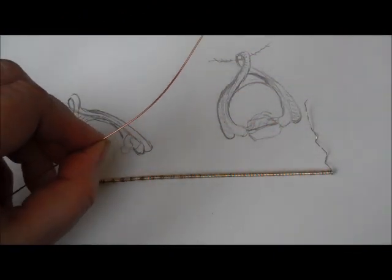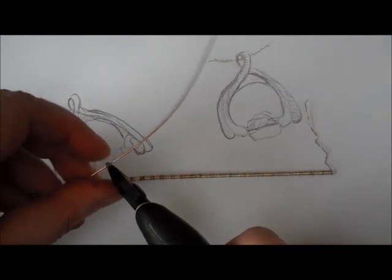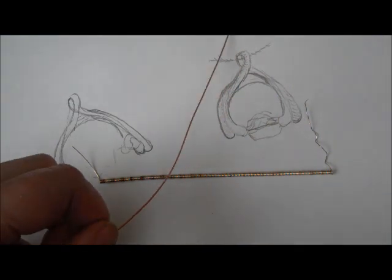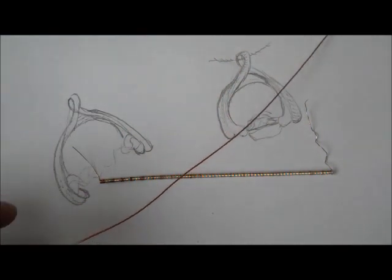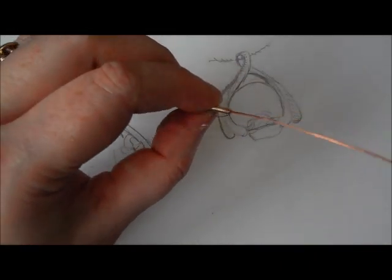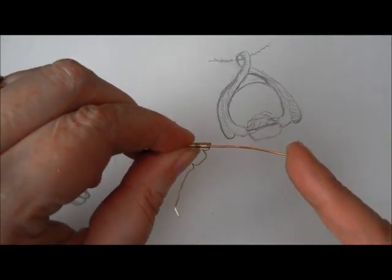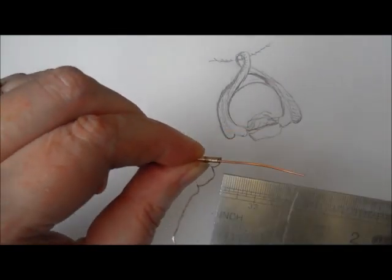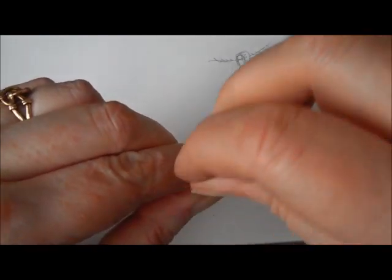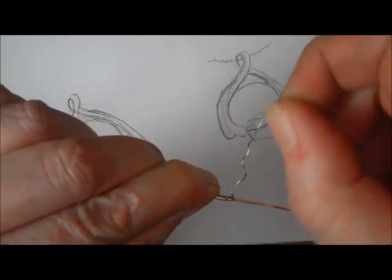To put the wire up the middle of this you need more than double. So my length of coil is 5 inches and I'm cutting 11 inches of the 0.8 or 20 gauge round copper wire, and I'm going to slide that in, but I'm not going to put the coil in the middle. I'm going to put the coil about an inch, is it? Yeah, about an inch, so 2.5 centimeters for those of you that do centimeters. I'm afraid my mind does not work on centimeters.